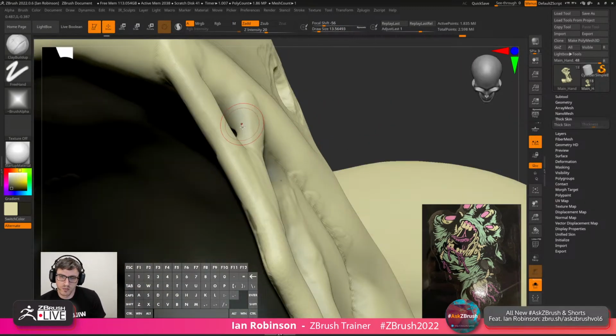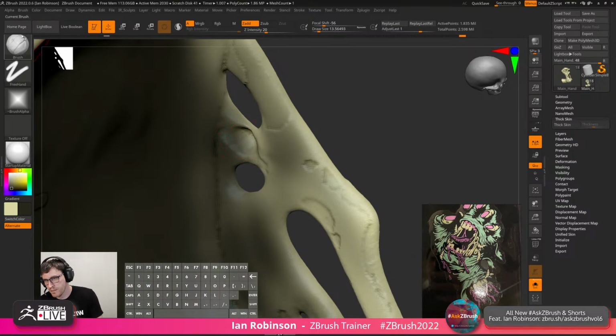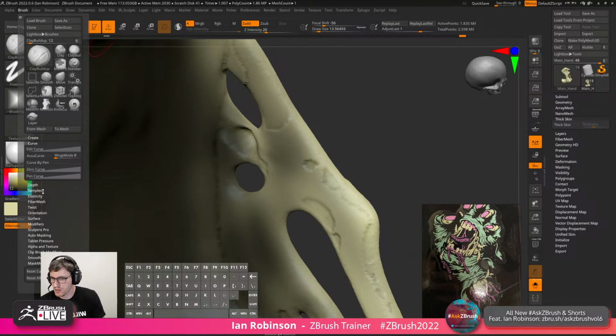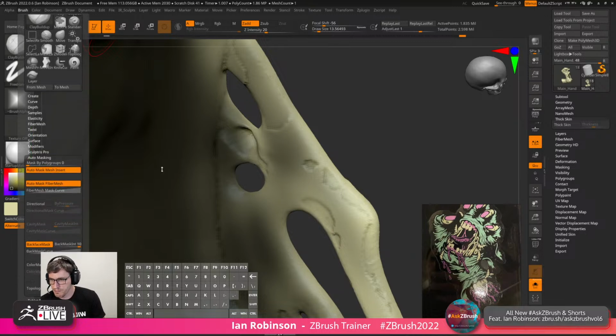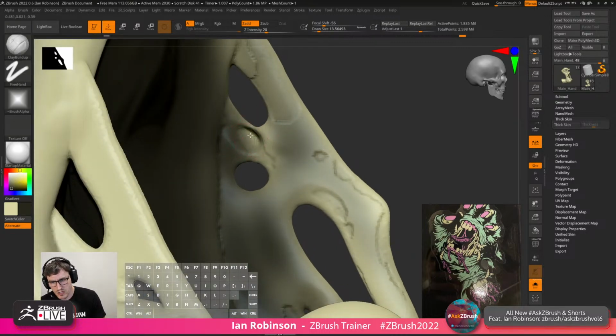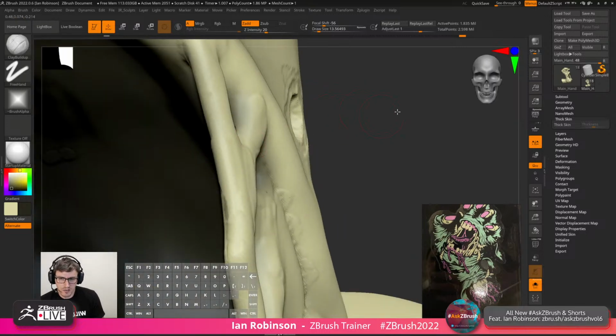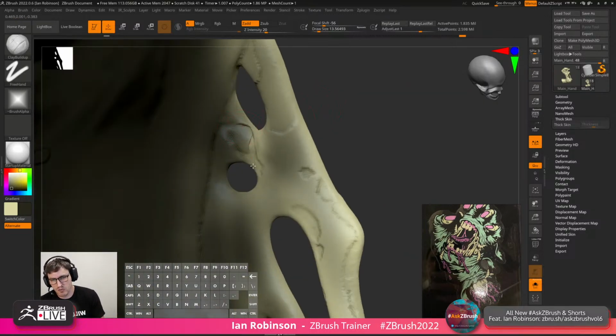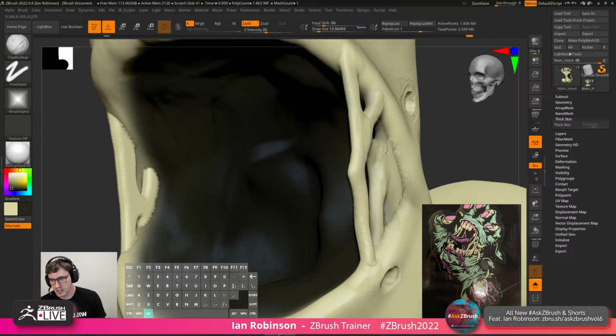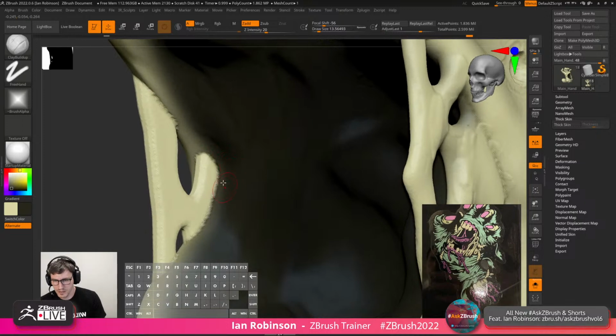If you ever see that you are working on one side and you create a kind of a hole on the other side, and you're working with Dynamesh, the easiest way to do this is to go to Auto Masking, and turn Backface on. And then with the clay buildup brush, kind of come in here and just fill that void. With Backface turned on, we'll not add any more on the other side. It just meant that that area was too thin. So when I rebuild with it welded in, it's now going to reconnect that and make a better connection.